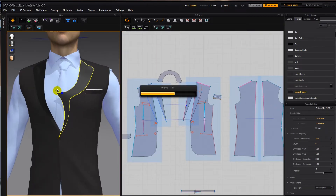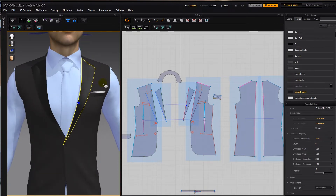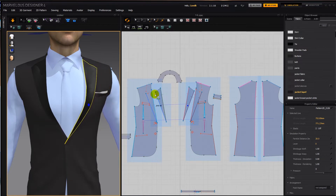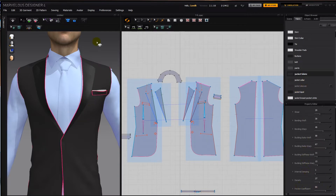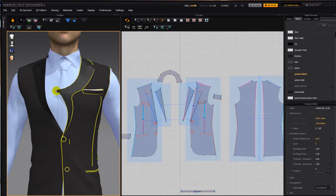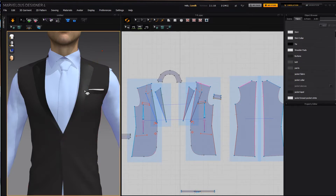Depending on your design, if you make it too tight it might burst open and end up looking really ugly. But sometimes even if it fits nicely it tends to open up a bit anyway. To limit that, on your jacket fabric you can raise the friction so it doesn't slip off him — then it's much straighter and much slower to slip off. If you raise the friction even more, it will hardly slip to the side at all.